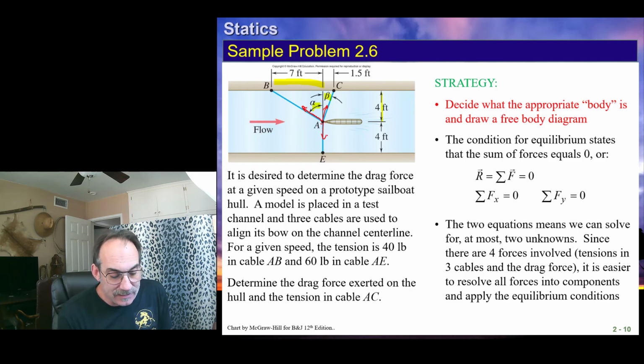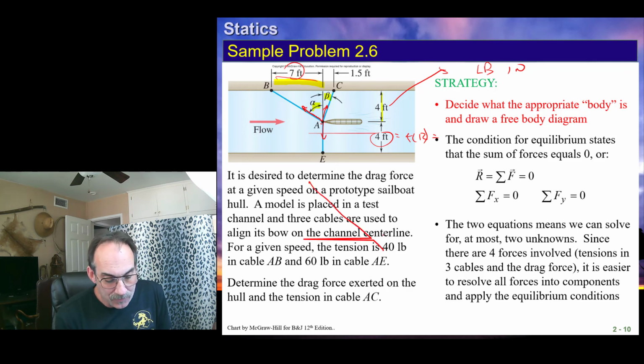So we see this cable is 4 feet in the vertical. Now whenever we see things in feet, remember we're going to do everything in the pound-inch system, so we're going to have to convert that into inches. 4 times 12 gives the number of inches. We've got this 7 feet, and we convert that to inches. For this cable, we know this dimension and this dimension: this is 4 feet, this is 7 feet. We're going to need this dimension, and then we can calculate what alpha is. This is 4 feet, this is 1.5 feet, and we can now use trig to solve that.